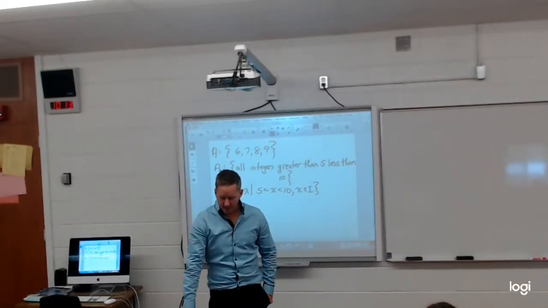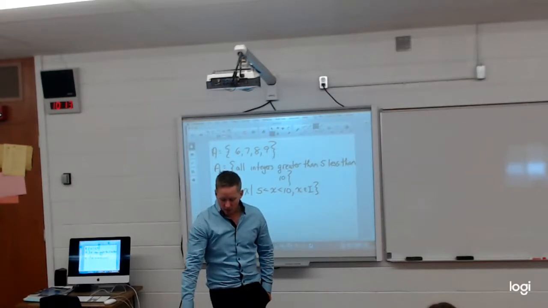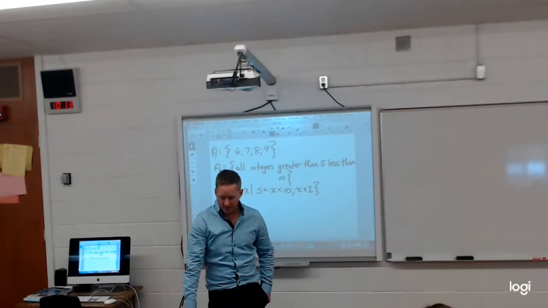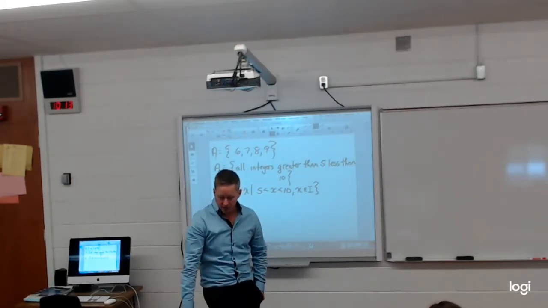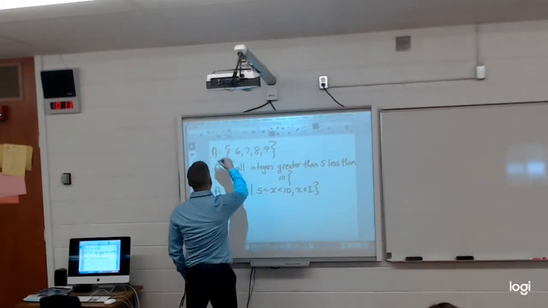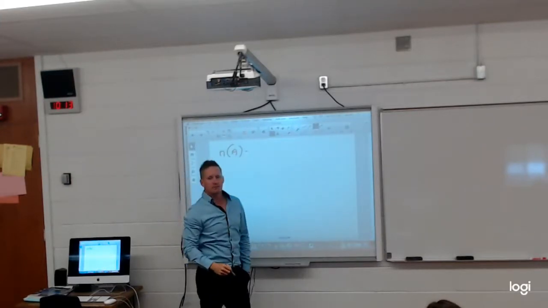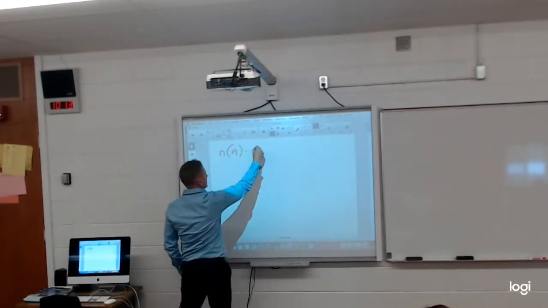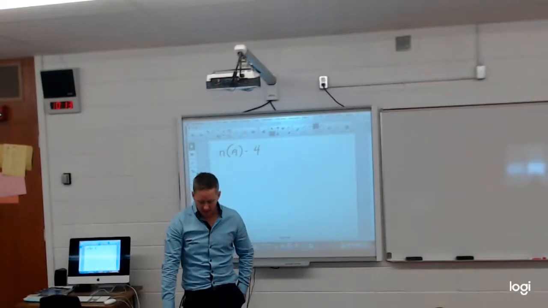You can show how sets and their subsets are related using Venn diagrams. Venn diagrams do not usually show the relative sizes of the sets. Sets are equal if they contain exactly the same elements, even if the elements are listed in different orders. You can indicate the number of elements in set A using the notation N of A. So, this notation right here, that is the amount of values in that set. So, looking back at the other one, there were four. Six, seven, eight, nine. That's what that notation means.